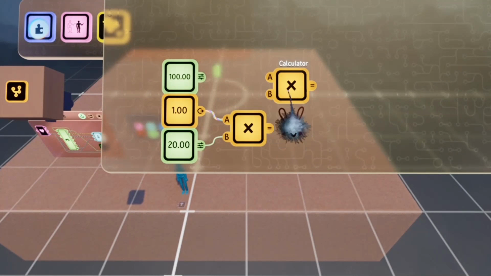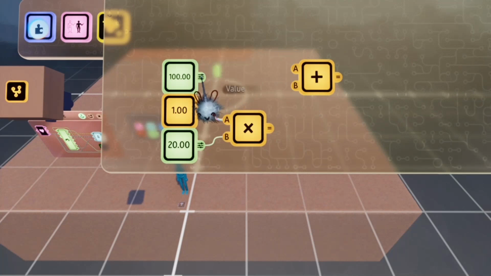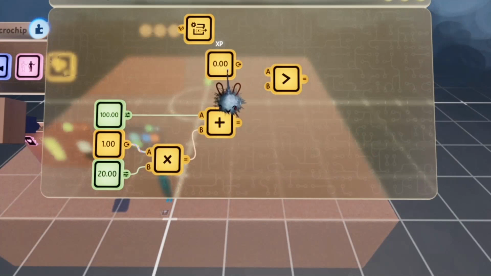We'll duplicate our calculator here and change this to add, and we'll basically want to add our level times the additional experience to the base experience. This will give us the total amount of experience that we require to level up. Now we need to work out whether we have more experience than the experience required to level.